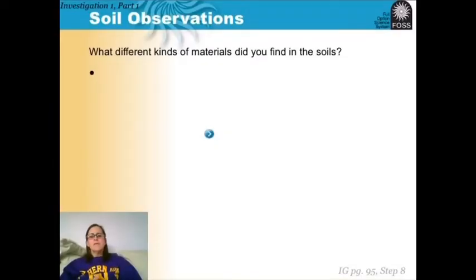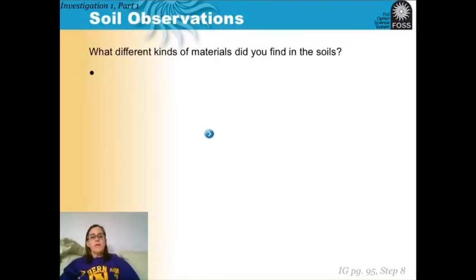Some of the different materials that I saw in the soils were clay, sand, small rocks, large rocks, little pieces of sticks, and some dark material that we might call dirt that we see outside. Now we could call these different materials what their names are.